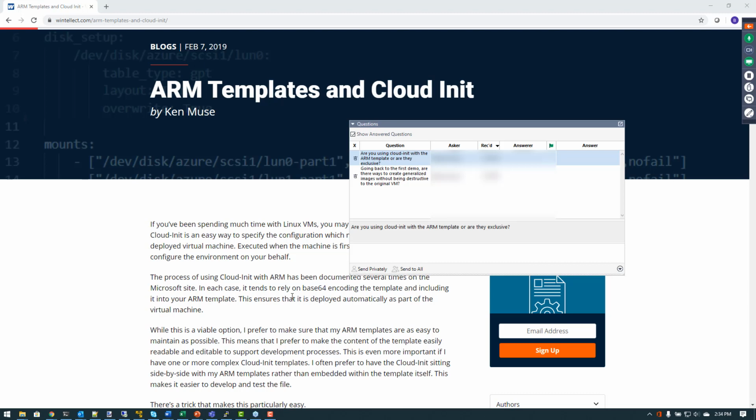Technically, you don't have to destroy the VM. For instance, in that VM I just did, whenever I ran that command, I could have created an image from that VM and not destroyed the VM. It might have deallocated the VM, but what that generalization does is it removes the user so that the recreation of that user is possible.